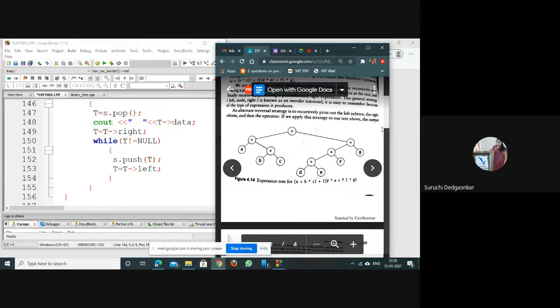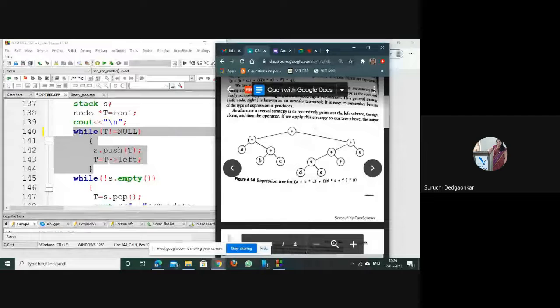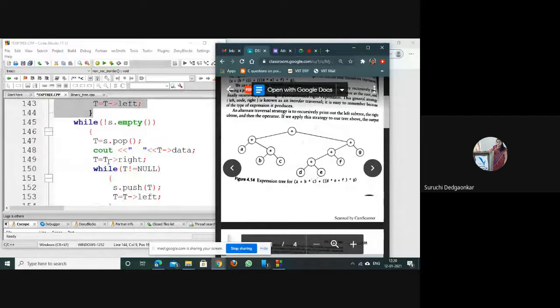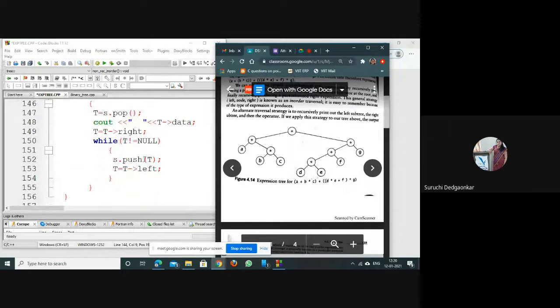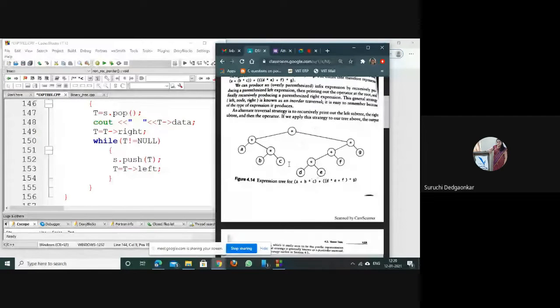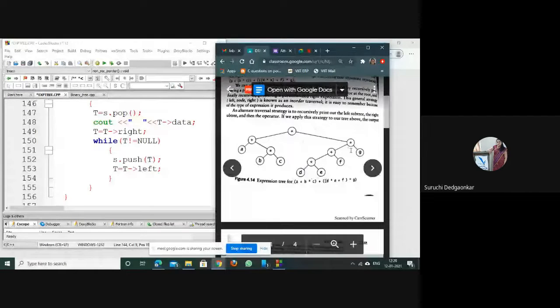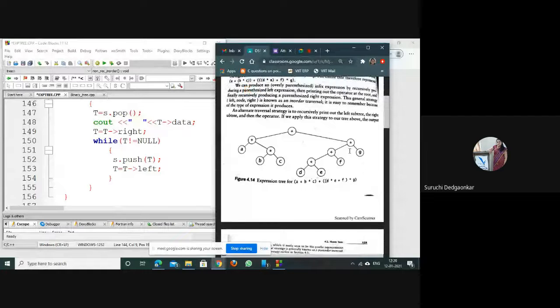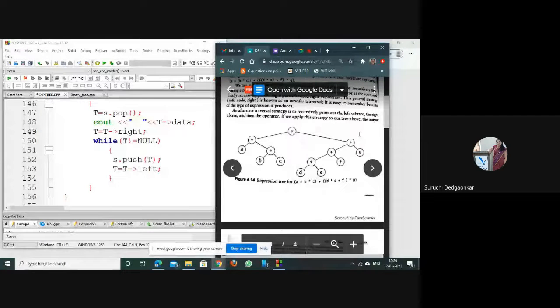Okay, any doubt? So here, for this tree, try to write the complete stack contents. Can you do this? Can you tell me what will be the stack contents in the sequential way? How is the stack changing?